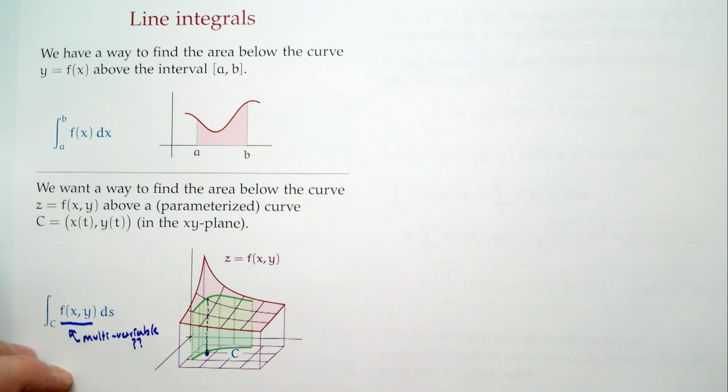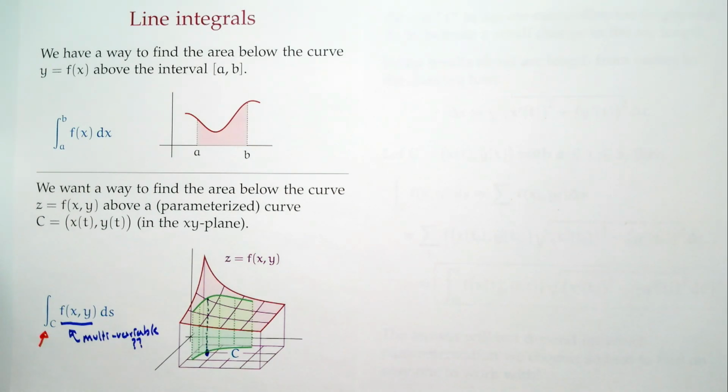Here's the clue, and it will be a useful clue going forward: you do a count. How many integral signs do you see? We see one. The number of integral signs that you see corresponds to the dimension of what you're working with. So we're working with a one-dimensional thing. Don't be fooled by the x and y there. It's truly a one-dimensional thing.